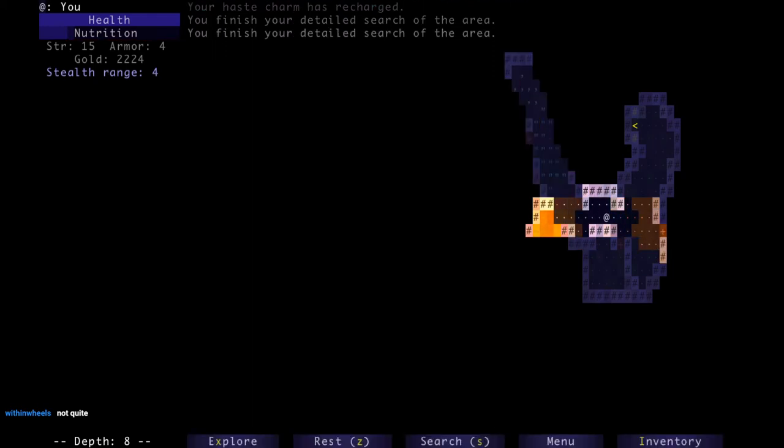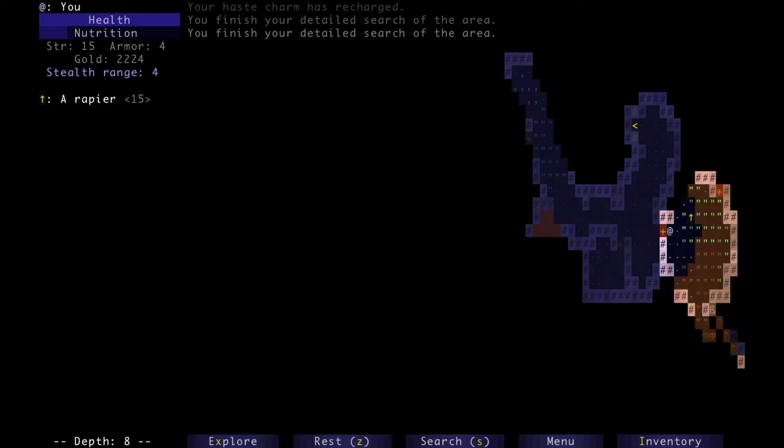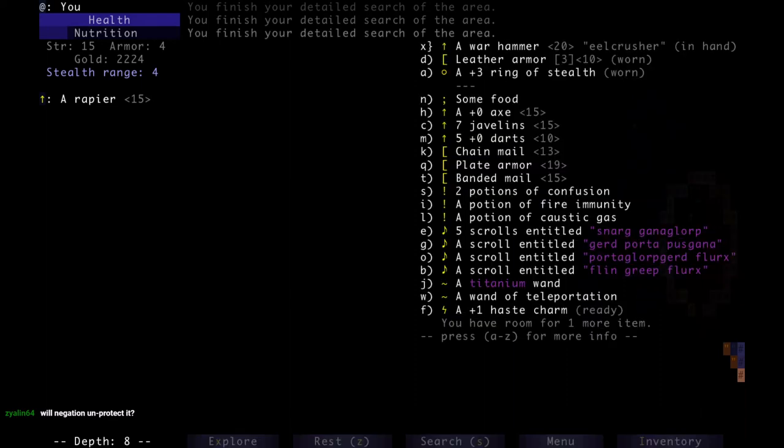Oh, hello, secret door. I high-rolled that one. Interesting. I was considering searching down here to see if there's a secret door, but I was pretty sure I searched it over here, but my vision to this specific tile is probably blocked. Negation will unprotect it. Within Wheels tested that for us.